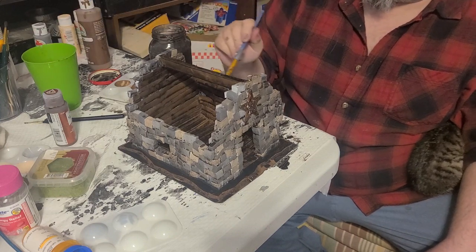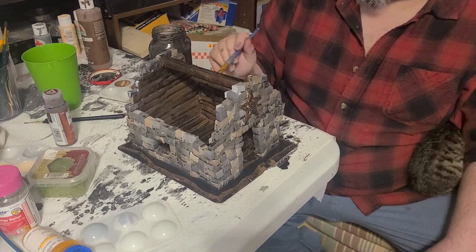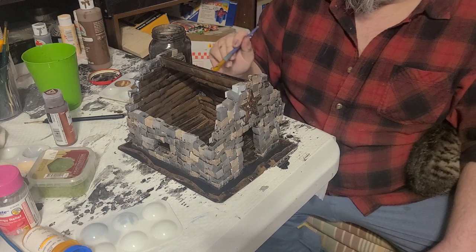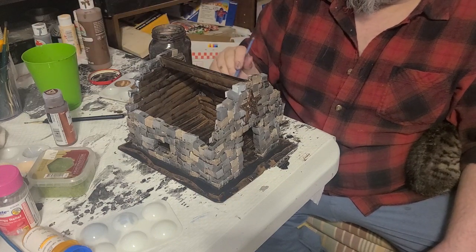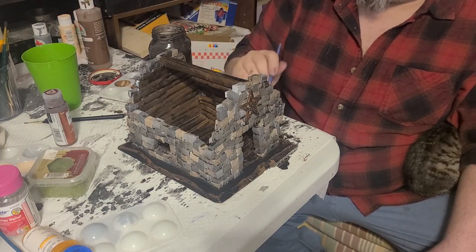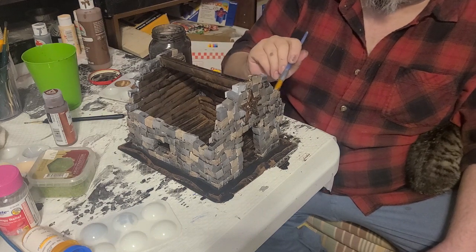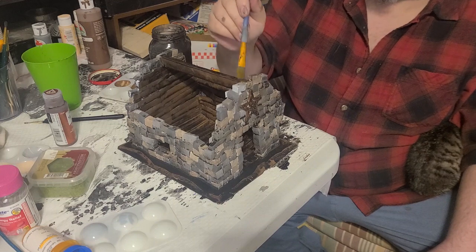Now, I'm not using brown as a wash, and I'll tell you why. I already have a lot of brown earth tones in my stonework. And just a little extra water to help it flow. Just never forget that with homemade wash, sometimes you gotta help it along just a bit.